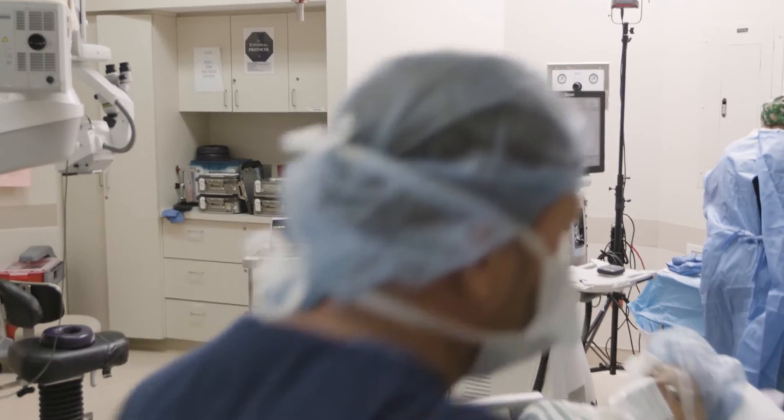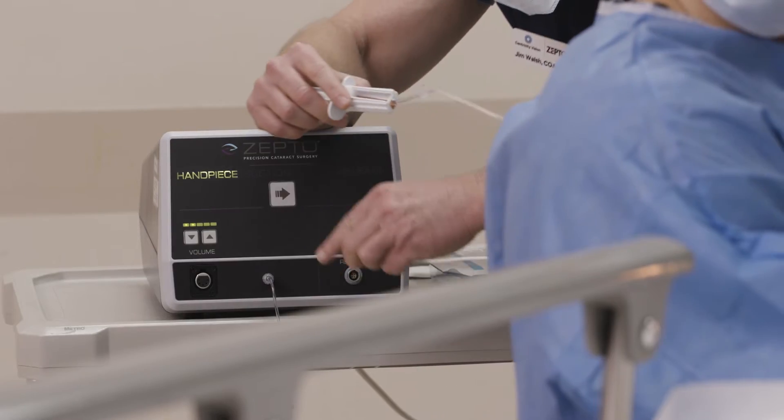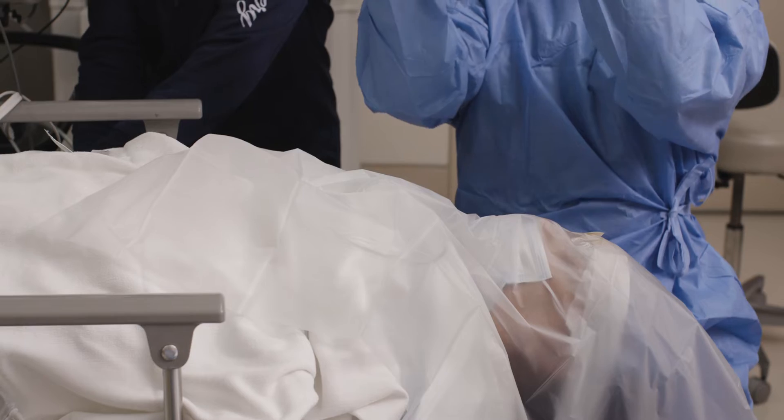The gratification you can give your patients restoring sight, the ability to operate frequently. Patients today are very different than the patients that we used to have coming into the practice, and so they'll often come in asking about partly automated cataract surgery, and when it gets to that point now we can have an answer for them.